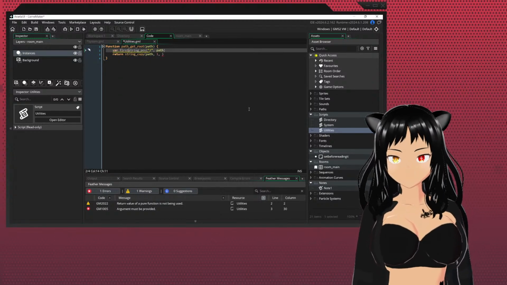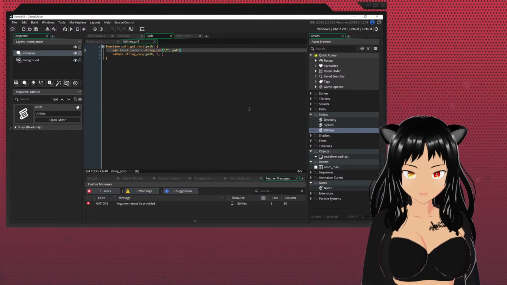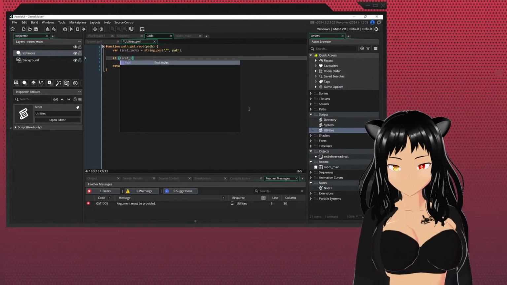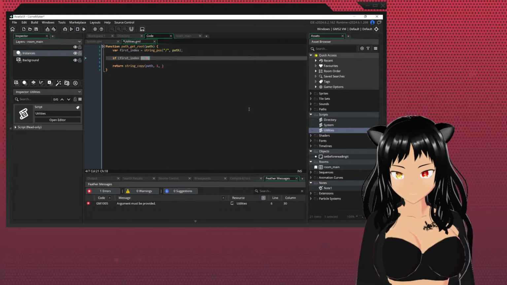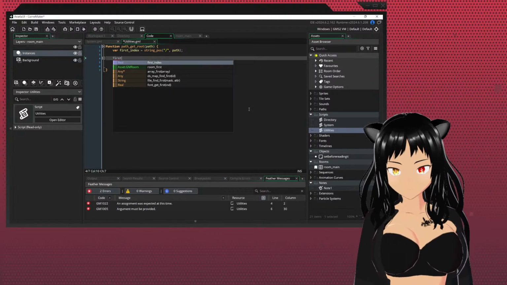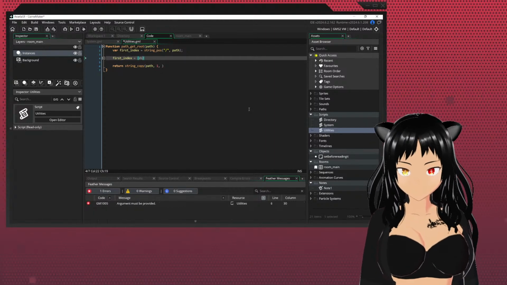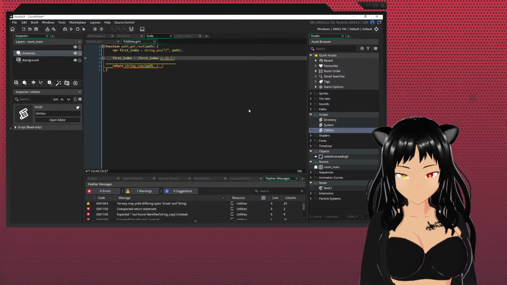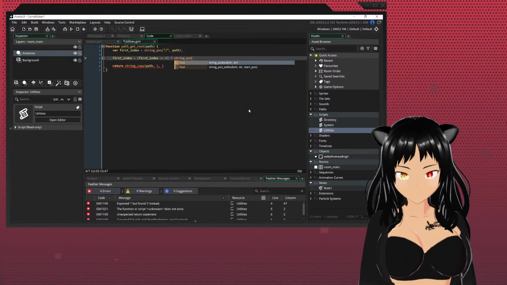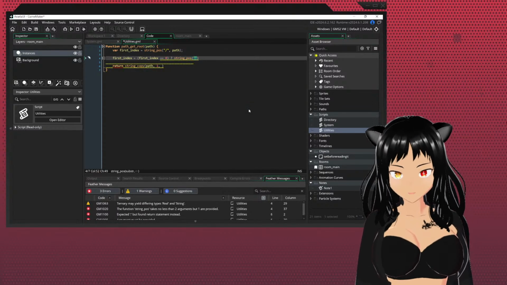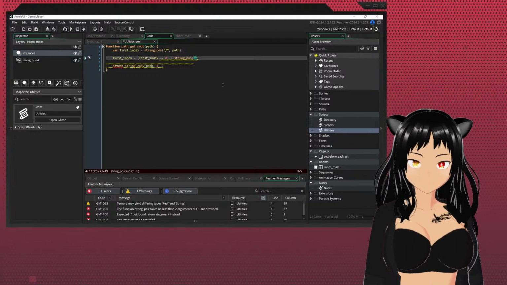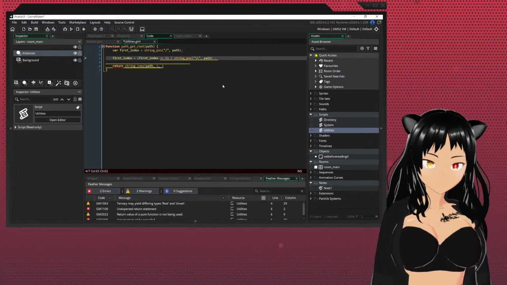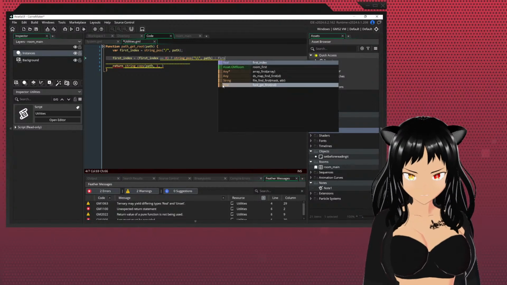Okay, so first index is going to equal string pos. I'm going to try to do that, and then if first index is equal to 0. Actually, I'm going to do this. So first index equals 0, string pos path in case it's a Windows style path or just the current index.